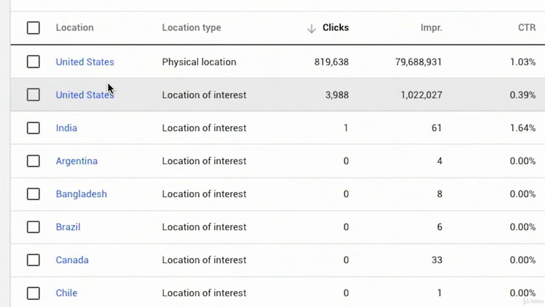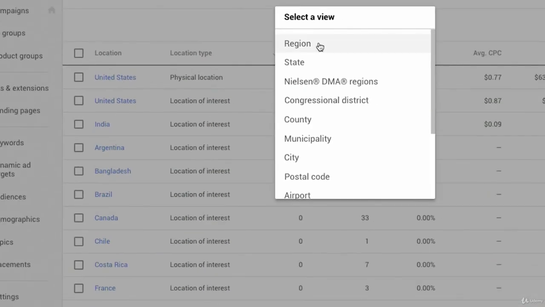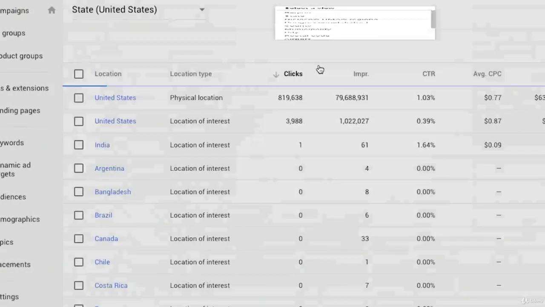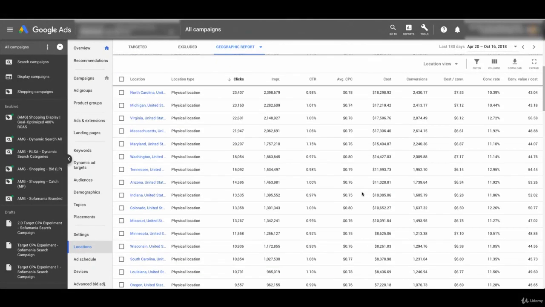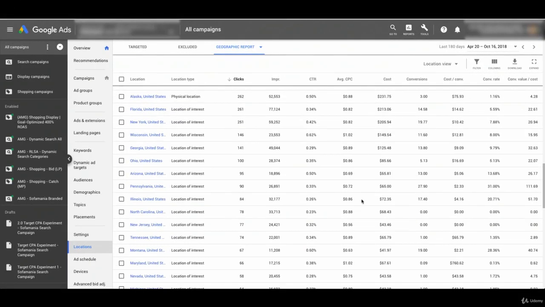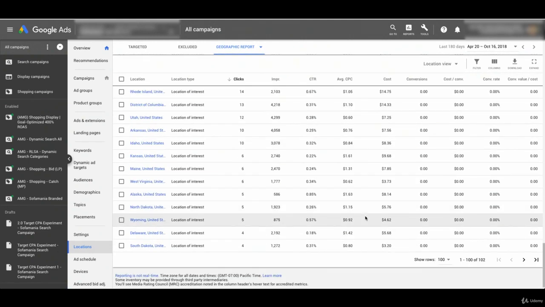If I want to now drill further back into, let's say, go back to region, because that's really where it's going to be helpful for me in this account to start making decisions based on location data, I'm simply going to click United States and select region or state. So let's say I go ahead and click state. And now I'll be back in the state view that we were looking at previously. Actually, we were looking at region, but it's similar.